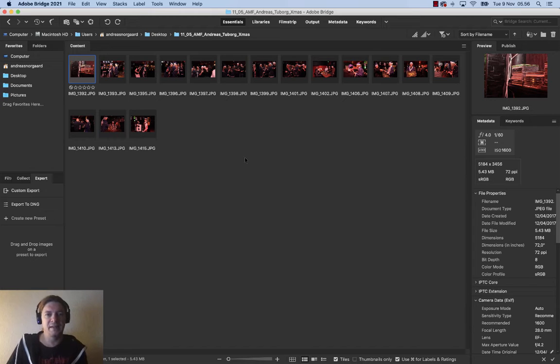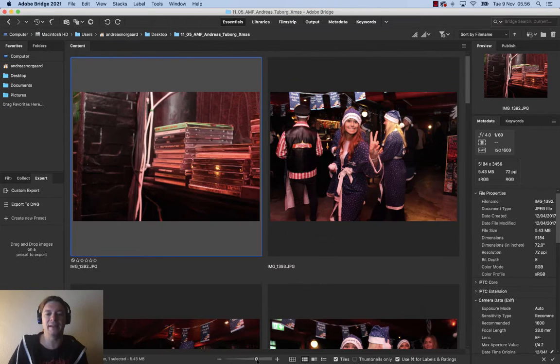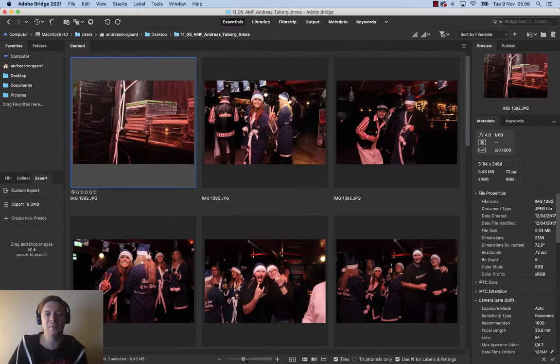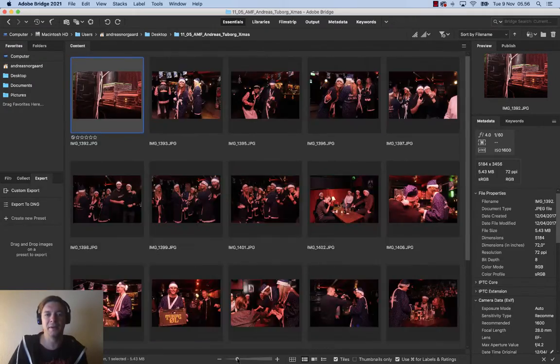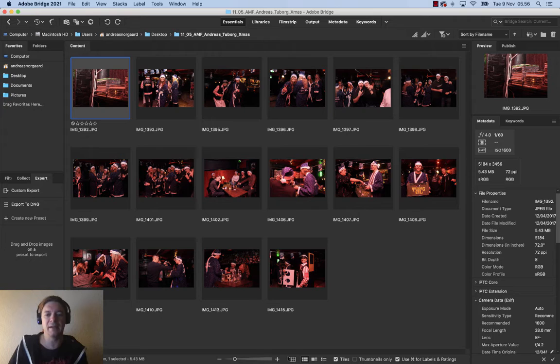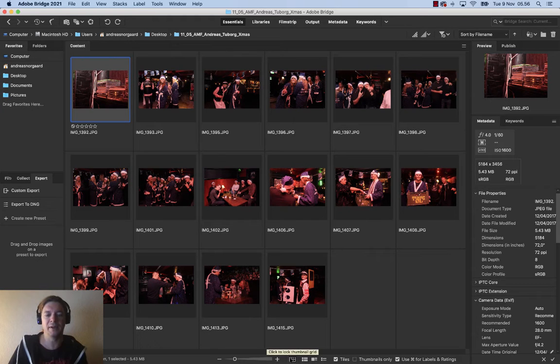Inside of Bridge, you can decide how big your thumbnails will be by simply dragging this zoom bar. You can also decide if you wanted to view it as a grid.